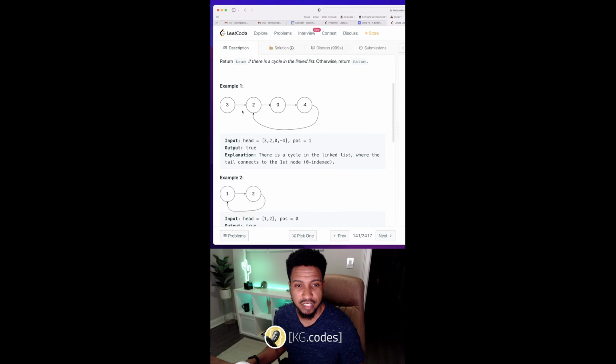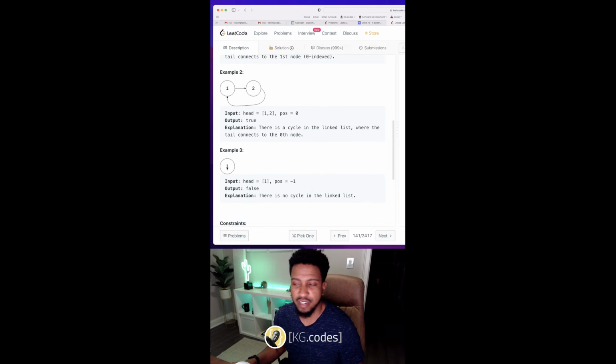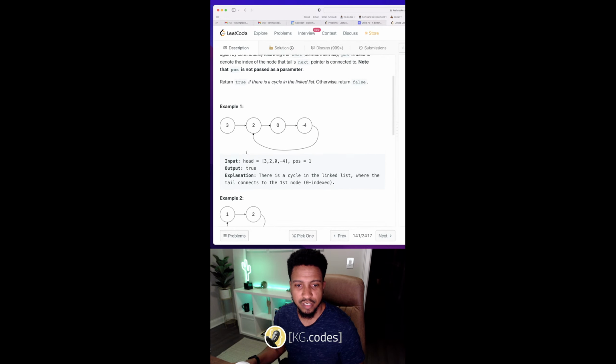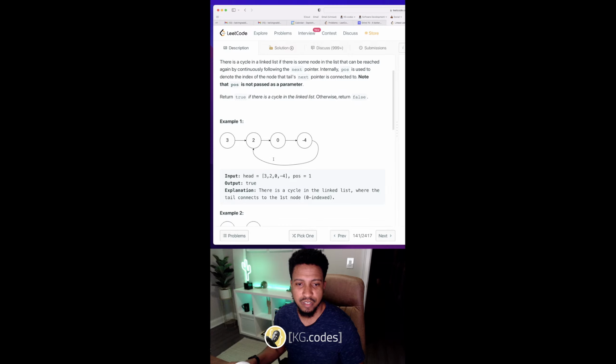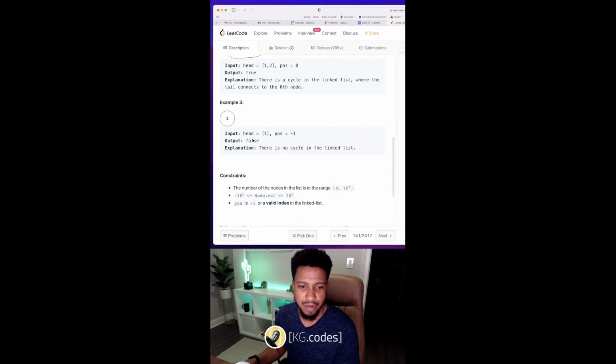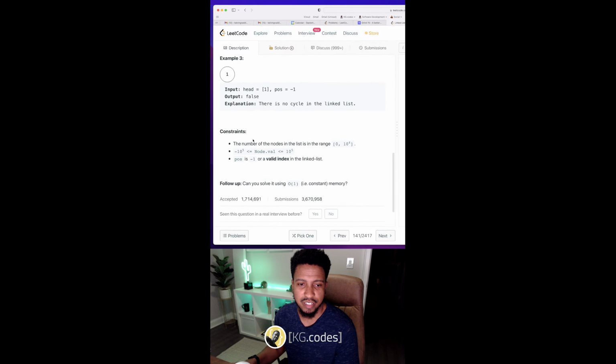So you're looking at a linked list. You can tell once you repeat a node again that you have a loop. If you don't repeat a node again, you don't have a loop. So what can I do to basically detect that I've gone into a repeat of the same node? In my thinking, I just need to keep track of every node that I've seen.